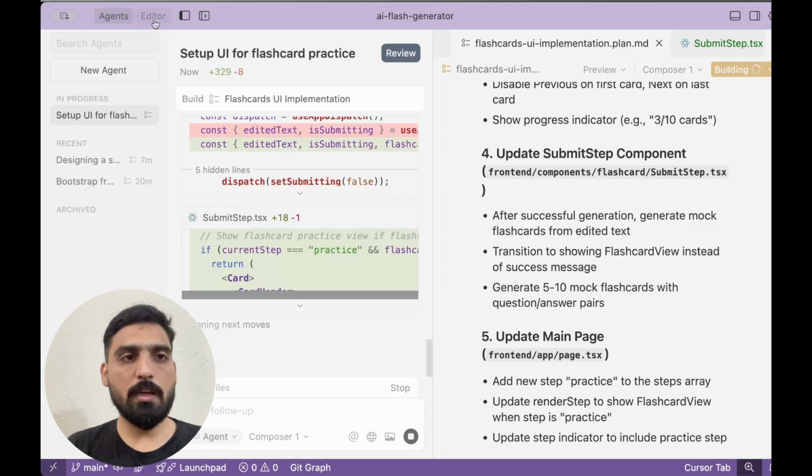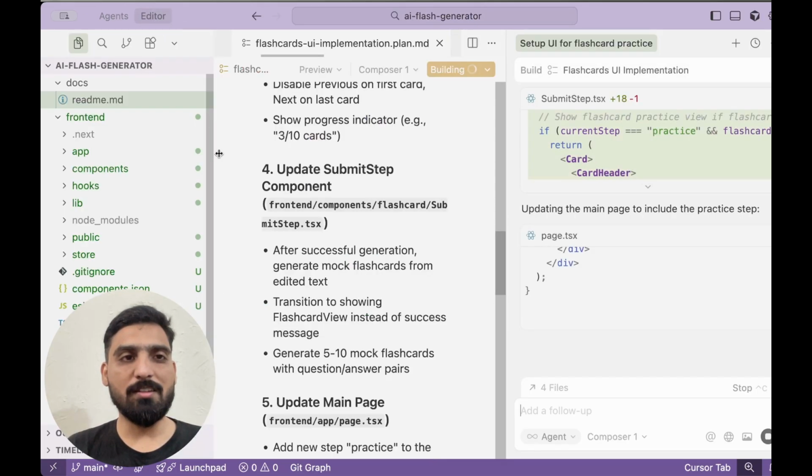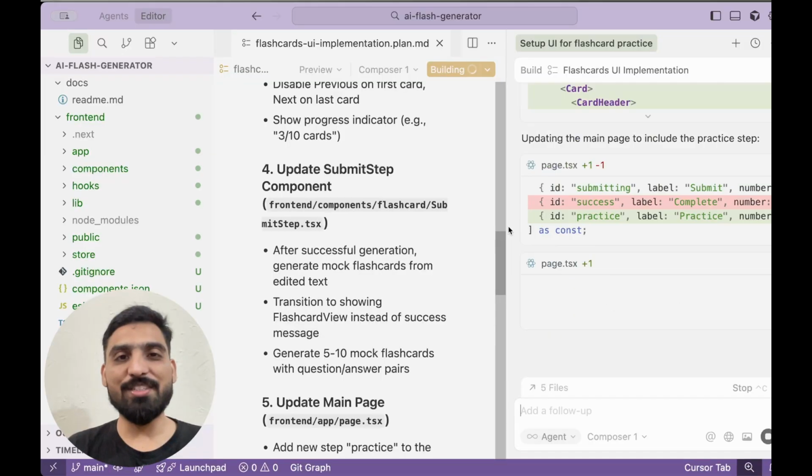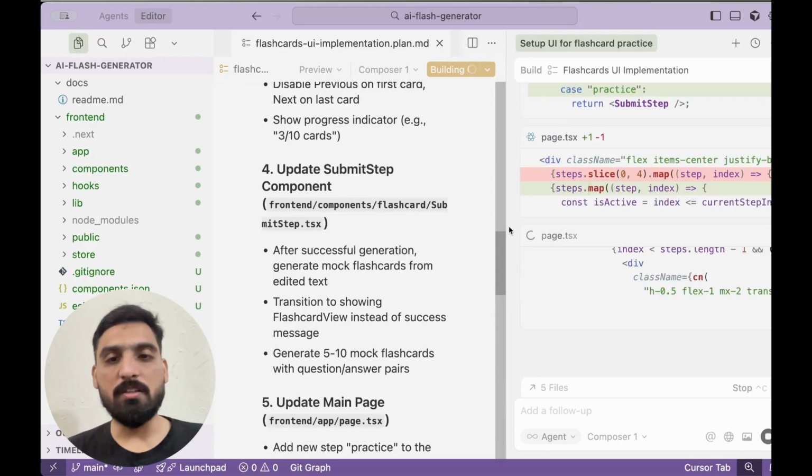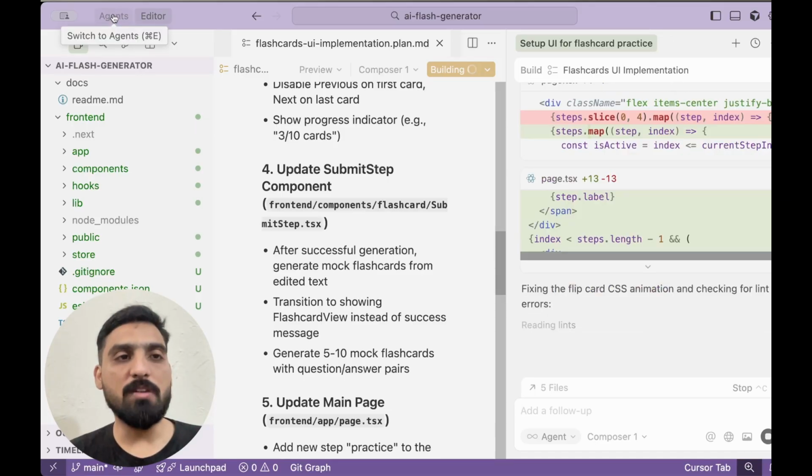I can always switch back and see things in code mode as well, which I like mostly. But for the sake of a non-technical person, they can always switch into agent mode and do this stuff.